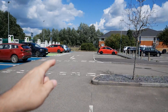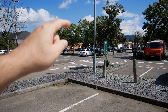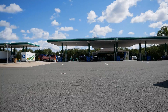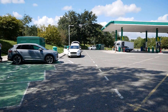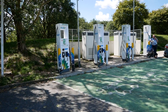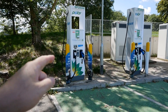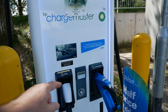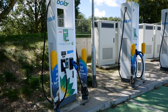As well as this hub and those couple of chargers on the other side of the building, in the BP station as you leave the services there's some more, so I'm just going to go over there and look at those. Over here we have four ABB DC rapid chargers, they're 150 kilowatt each and have both CCS and CHAdeMO — 150 kilowatt CCS and 100 kilowatt CHAdeMO. The price today is 79 pence per kilowatt hour, so 10p per kilowatt hour more than the Gridserve ones on the other side.